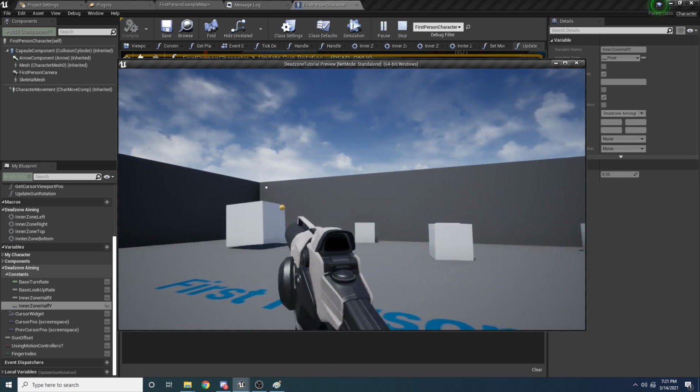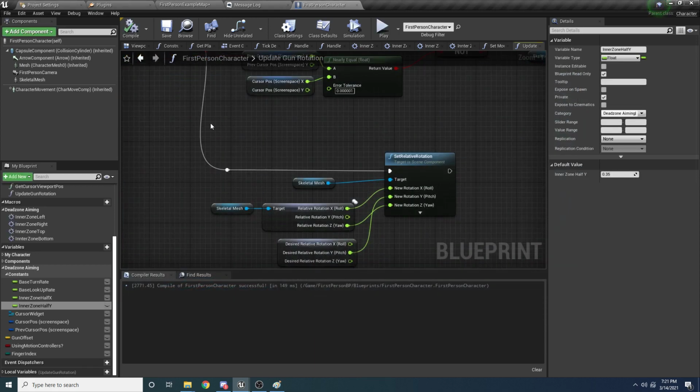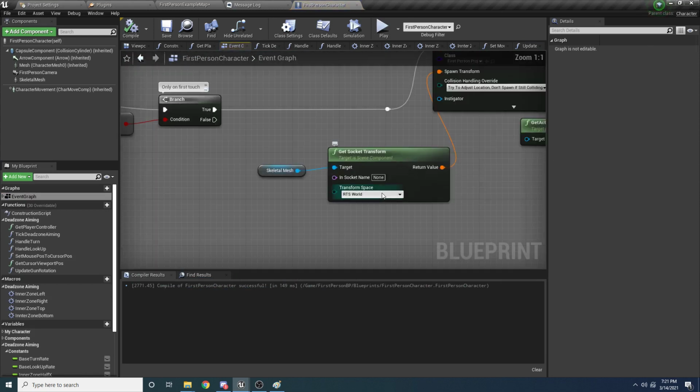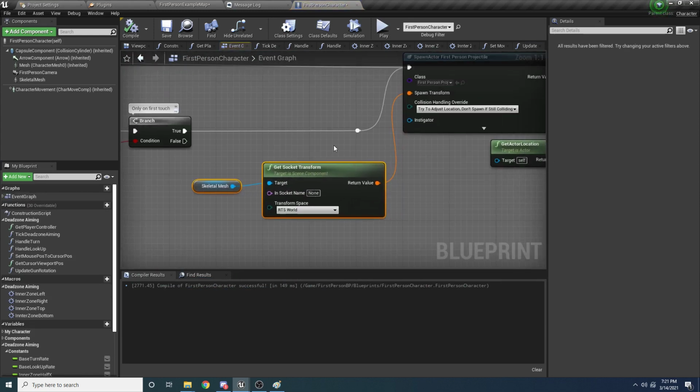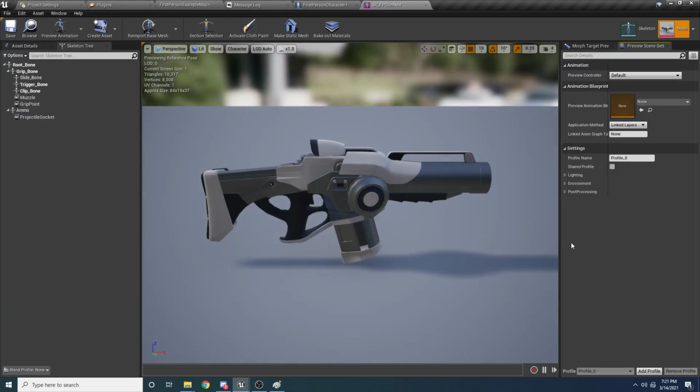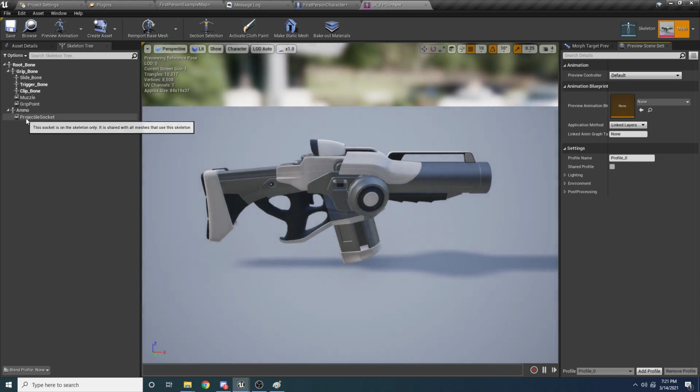And if you want them to go more to where the cursor is, you just need to remove gravity. It also didn't look like they were coming out of the right spot. Let me double check. Oh, we forgot to put the actual socket name here. What did we call this socket? Let me look real quick. If we look back, what did we call this guy? You guys probably did this because I probably just forgot.